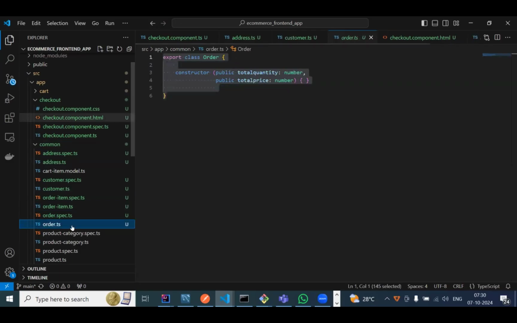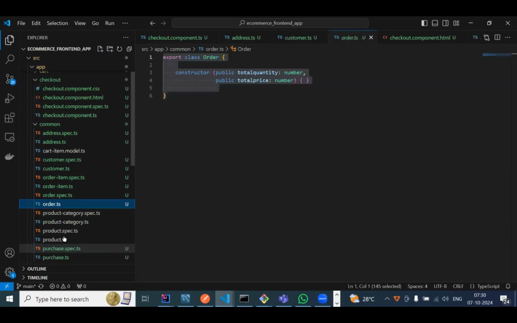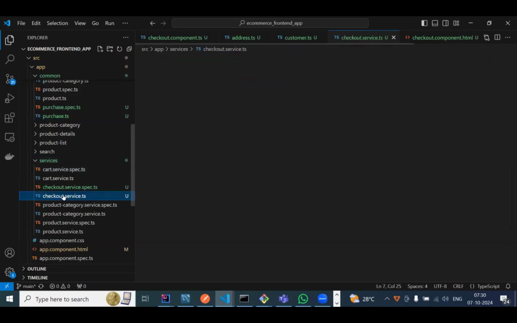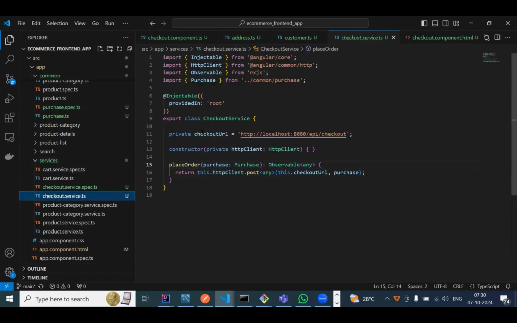Everything is combined into the purchase. I'm gathering everything here, and as a part of this checkout service, I'm going to post to the backend API.